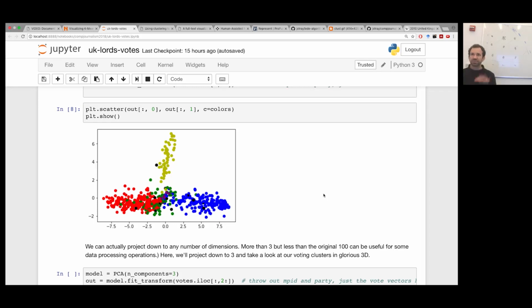Just looking at this picture, which is only interpretable because we put colors on the dots. If this was a black and white picture, you'd say, okay, it's a T shape. But knowing that conservatives are on the left and laborers on the right, you can see that the first dimension is something like the left-right political axis. And in every voting pattern analysis and social attitude analysis that I've ever done or found in the literature, the left-right axis just pops out.